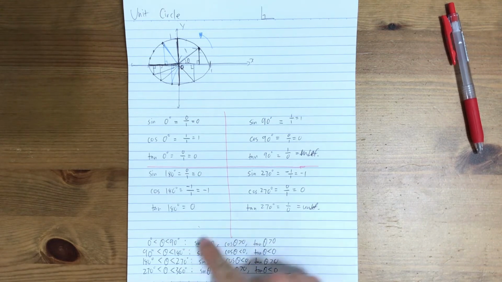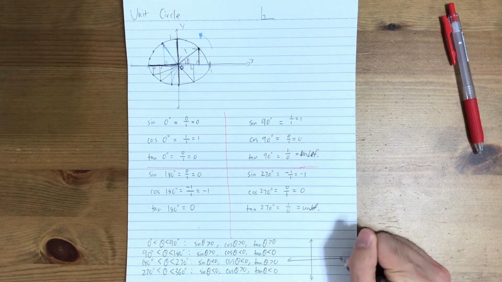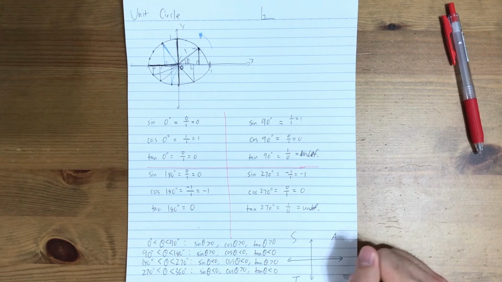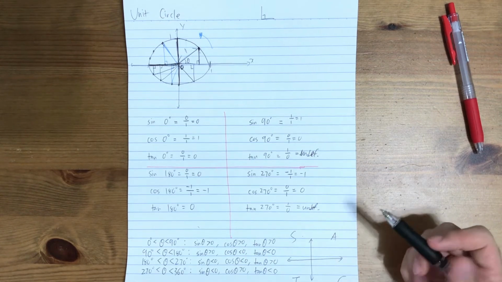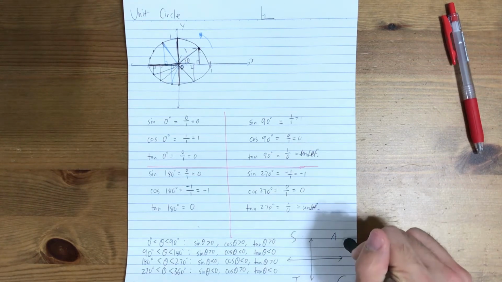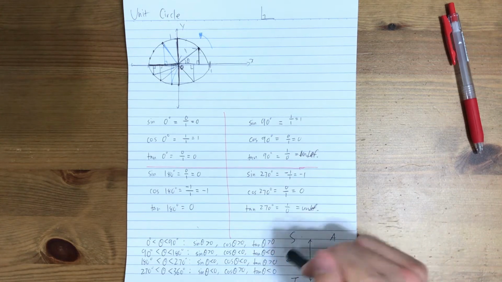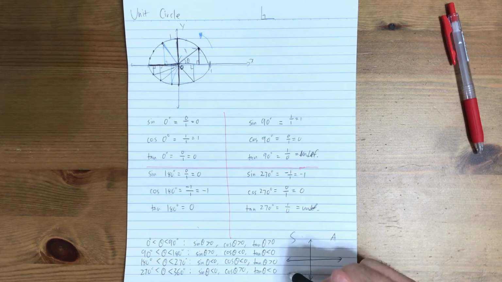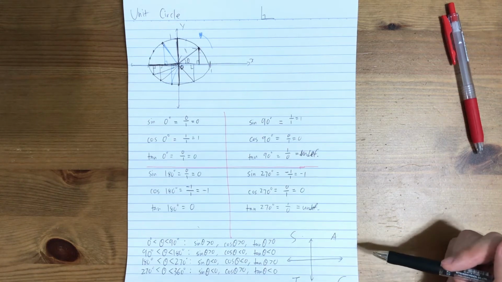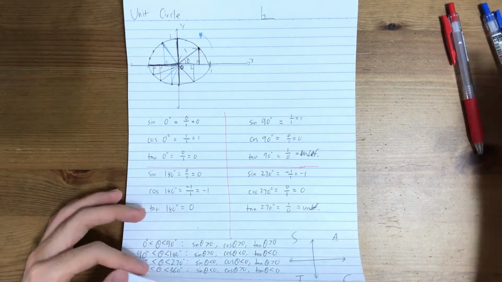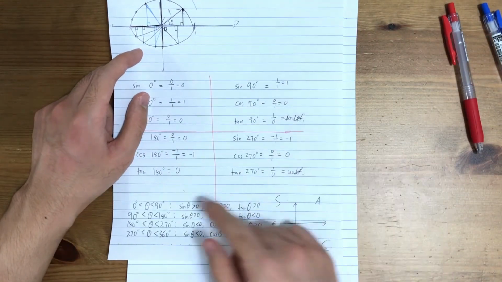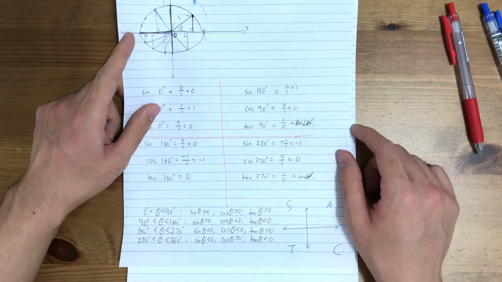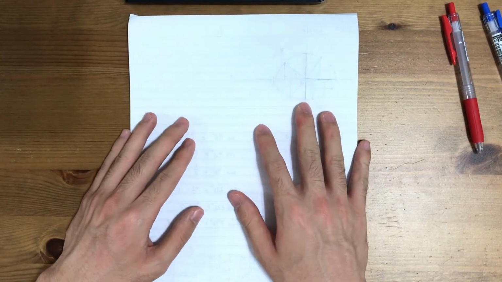So summarizing this, what we have is A S T C, and many students memorize this by "Add Sugar To Coffee" or "All Students Take Calculus"-style mnemonics. So for sine, cosine, and tangent, they're all positive in this region. For this region, only sine is positive. For this region, tangent is positive. And for this region, cosine is positive, okay? So this is how we can find the values of sine, cosine, and tangent with different domain, so different values of angle, okay? Now what we are going to do is that we're going to learn how to sketch.